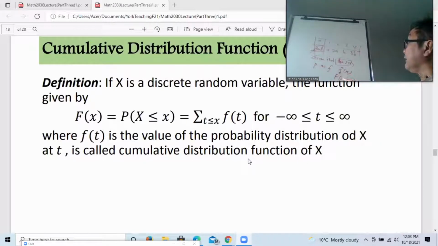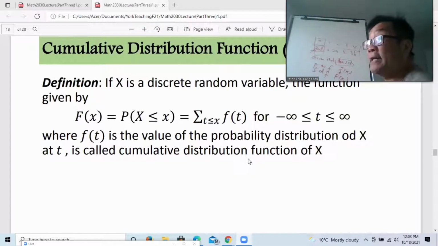Okay, so what's the name for the capital F? I think I showed you on the PowerPoint slide: CDF. The C stands for what? Yeah, cumulative distribution function. That means you total out the probability. Cumulative means you total out. So you total out your probability mass function, or you total out your probability.